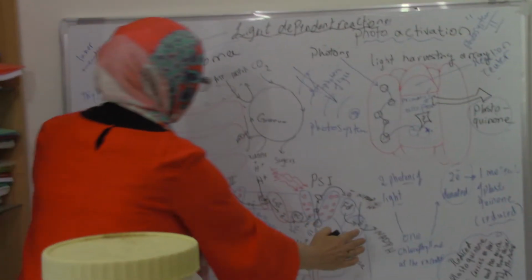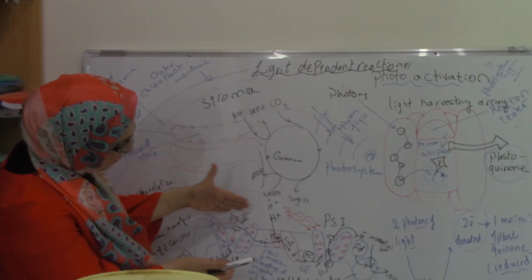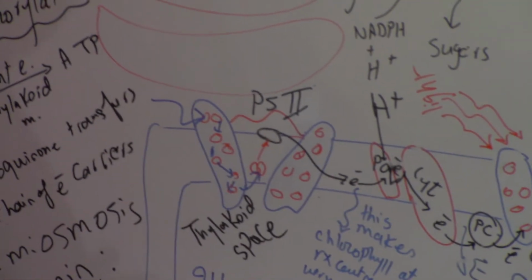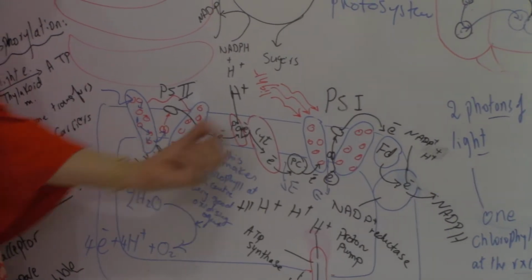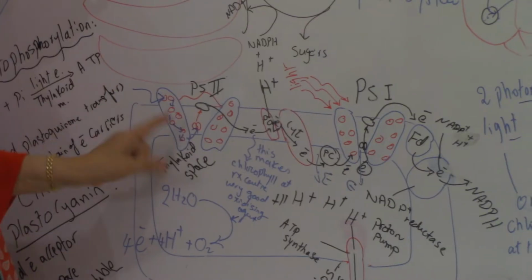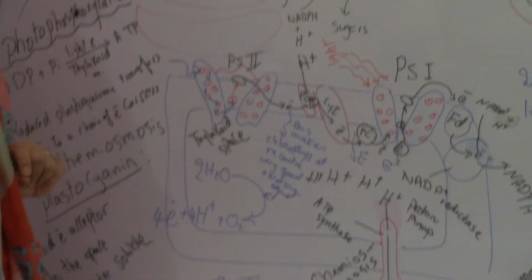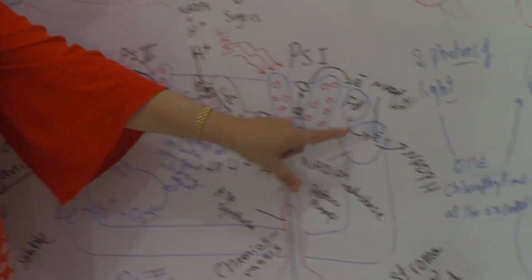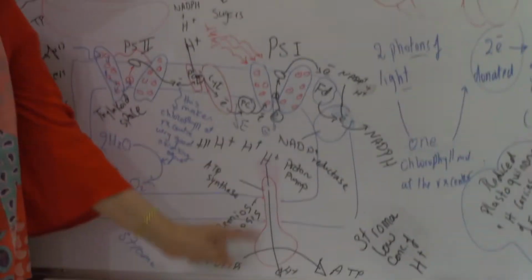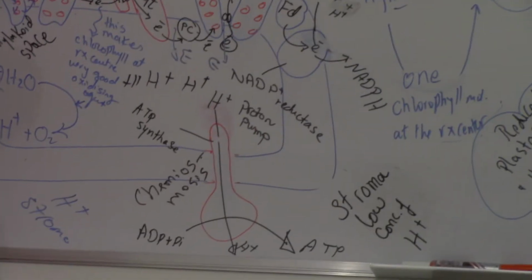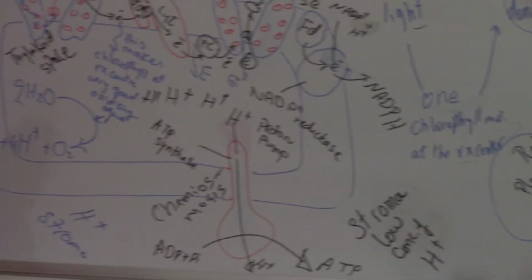Here we have a closer look at the thylakoid membrane of the chloroplast. This is the thylakoid membrane. It's a phospholipid bilayer, completely similar to the structure of the cell membrane. And there are many molecules attached here. We have photosystem 2 and photosystem 1. Each of them has a reaction center with a pair of chlorophyll molecules in the center. Also, we have a group of electron acceptors that drives the electron transport chain, and we have the ATP synthase that drives the process of chemiosmosis or photophosphorylation.